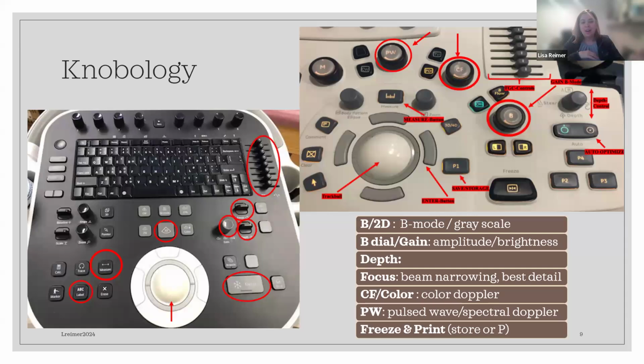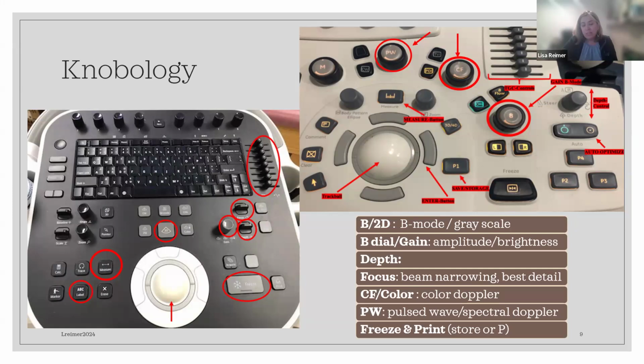It's like when you change cars and you're trying to find where your windshield wipers are, and you know there's a button for it, but you don't know where it is on this different car. That's how ultrasound systems are. So if you are scanning in grayscale, the button that you would look for is either B for B mode, which you can see on the knobology system on the right, or it could be called 2D, which you'd see circled in the middle here on the system on the left.